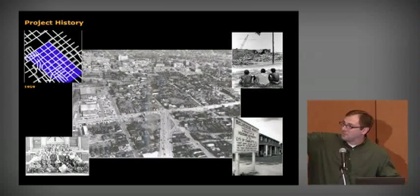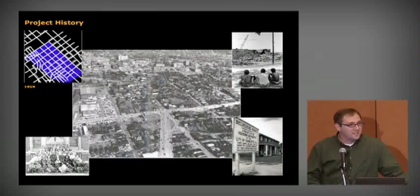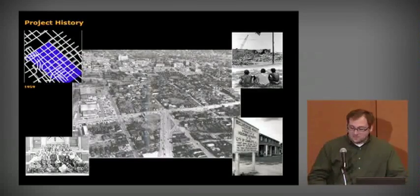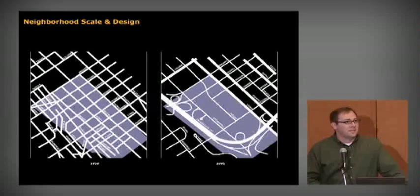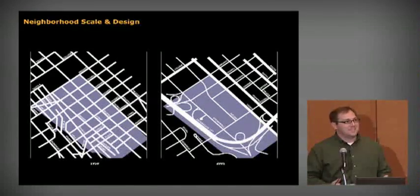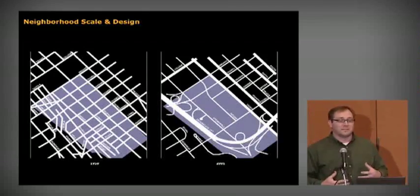This is a bird's eye perspective looking towards Center City across Brooklyn Village. It had a high school, movie theater, a thriving African American community called Brooklyn. And of course, we know that in the 1960s and 1970s, urban renewal came along, took a lot of that framework away, and this is what we were left with. And hence, with all the vacant land, land became cheap and easy, and that's why we have the government center and the government facilities on this side of the uptown Charlotte area.